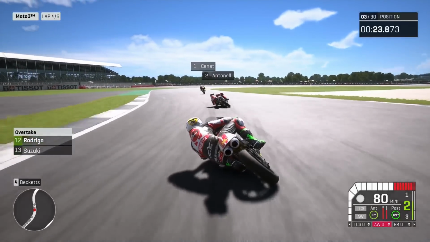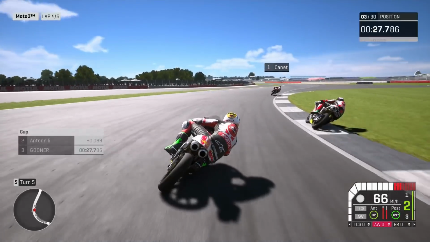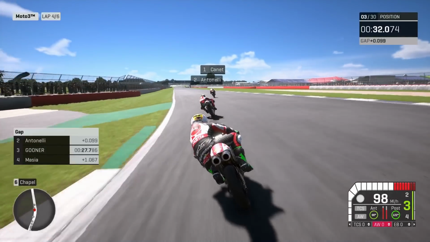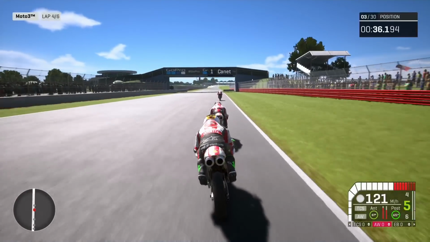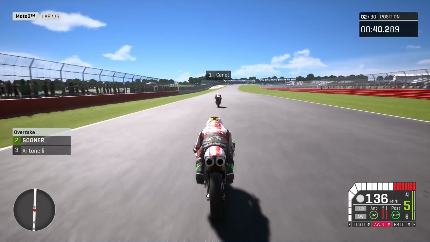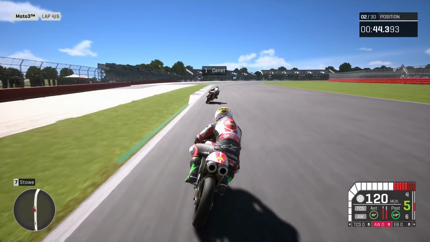Almost went into our teammate. Let's be careful. We don't want to put our teammate out of a decent position. If we can get a 1-2, that would be amazing for the team championship. Right, so we've got some slipstream here. Let's try and get past our teammate. See you later. Can we get connect? I don't think we've got enough time on the straights, but hopefully we can just close the gap.